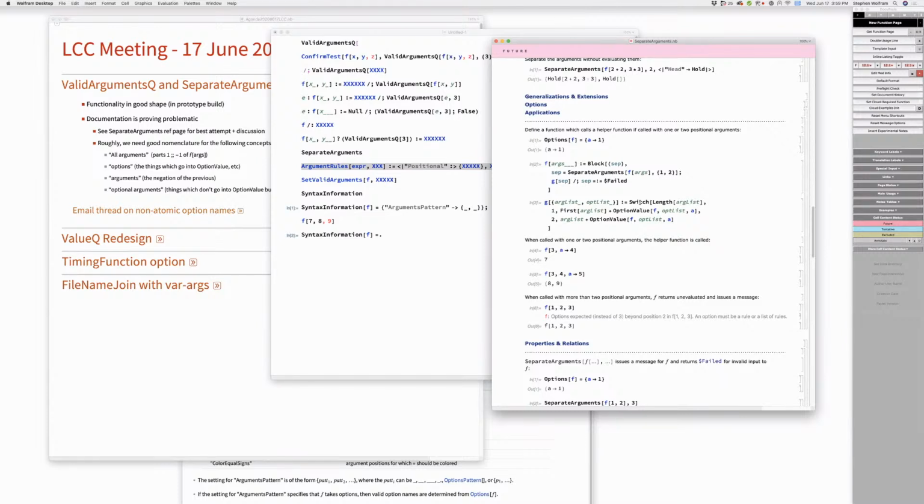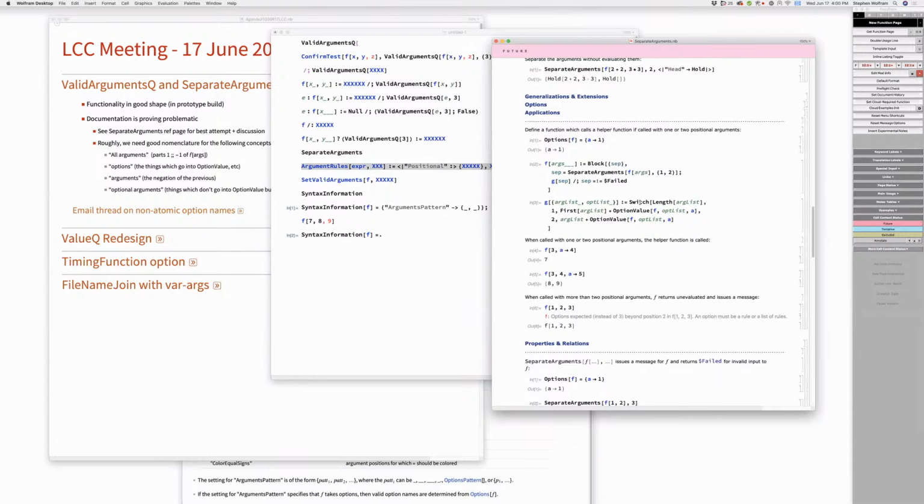You just have to really hope it doesn't have any options with stringified names. That's right. That's one of the things. And how does it choose whether you meant to specify an option or whether you meant to specify a replacement? I'm sorry, coming back to options pattern. Does options pattern check the left-hand side of potential options against the list of options for that head? It can't do that, because if it did that and therefore failed to match, then you wouldn't enter the down value to issue the message that an invalid option was supplied.